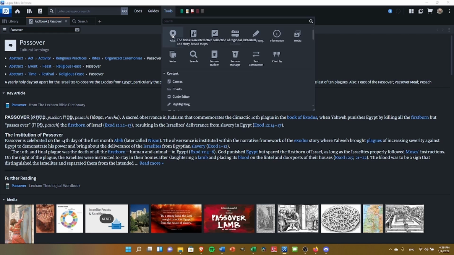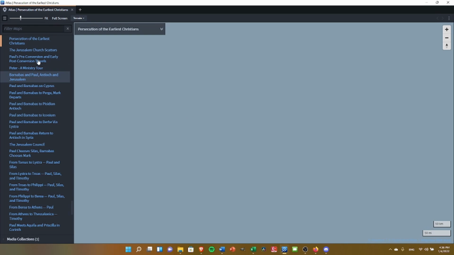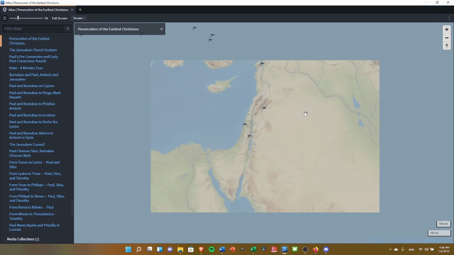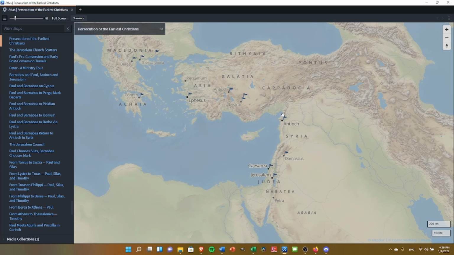But here we find a Bible atlas, which feels almost like Google Maps. I'll drag it over. It feels almost like Google Maps, but for ancient Israel. Right, we can get some New Testament era things. We can view some Old Testament era history and so on. And so those are pretty cool.